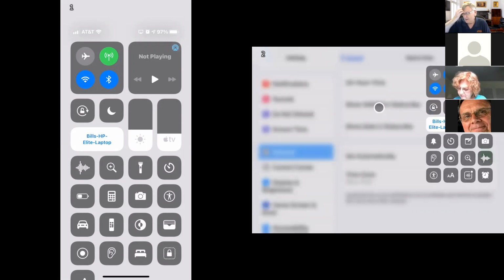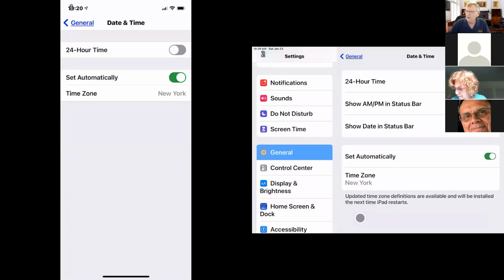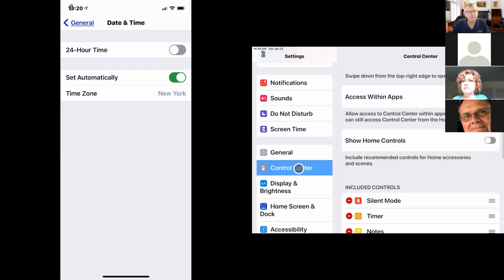The thing I want to cover today is not the things that are in there in the control center. What I want to do is say, how do I control what things are there? In other words, these things down here, I have control over in the control center. All right. Well, if I go to settings and I go to control center, first of all, I can see the control center at any time, right? If I have it turned on.